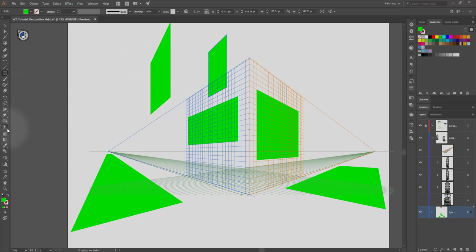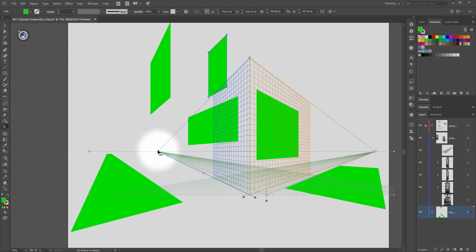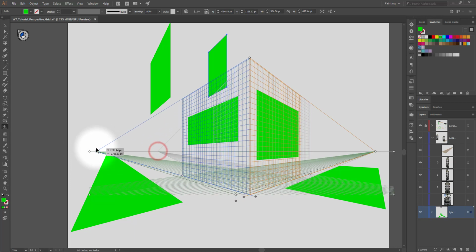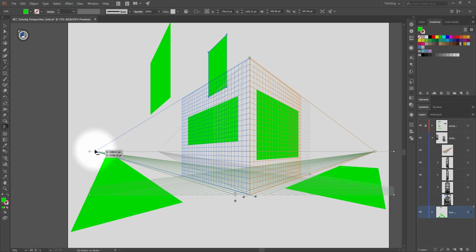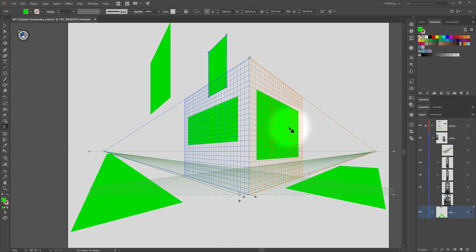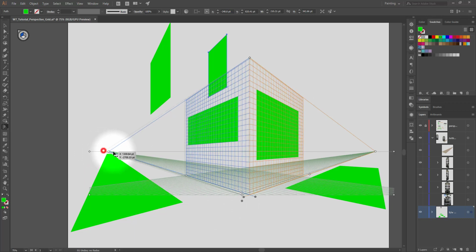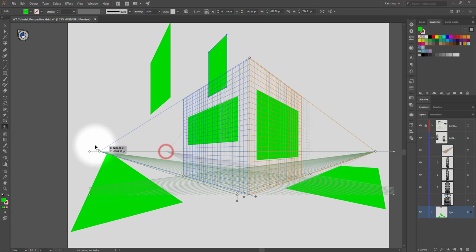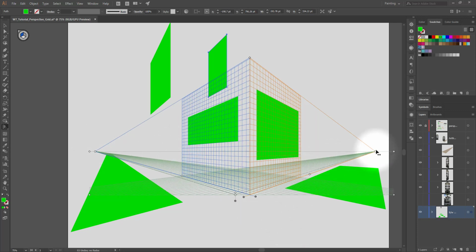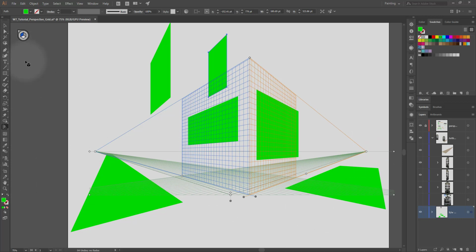And then if I want to adjust the grid again, I can come back into my perspective grid tool, and then I have the options to adjust the grid, but make sure you realize that the grid is just a guide. See how my green rectangles that I drew, nothing is changing, because the grid isn't a dynamic tool like that. It's just a guide to help you set stuff up. So you really want to get your grid in place first before you start drawing on it, because once you start drawing these rectangles or whatever you're drawing on it, they're not going to change when you move the grid around.